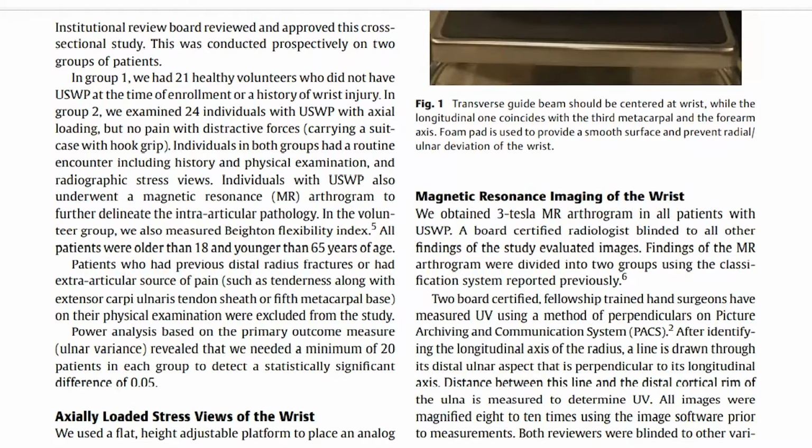Okay, so the age group is the same as what we've looked at, which is 18 to 65. They had more women than men, but that's okay. They were doing both wrists, which is really good. Anybody that had a wrist fracture was tossed out of the study, which is great. And they did an MRI and they used a 3T, which is fantastic.